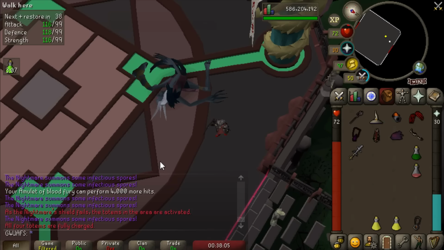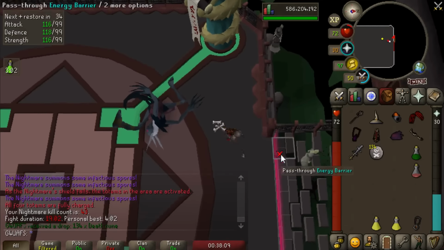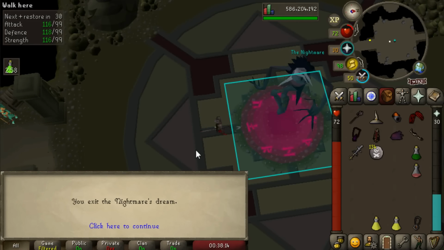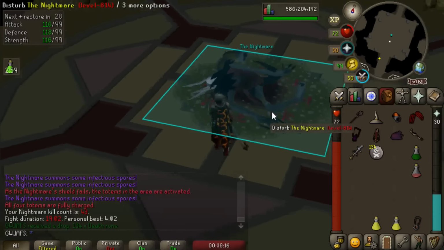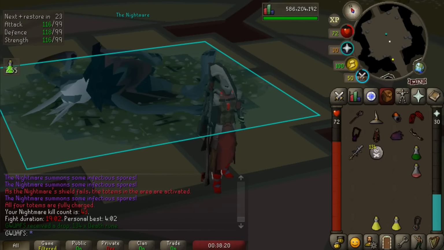There is our first 2 kill trip at the Nightmare. It took a few tries, I'm not going to lie. The first few attempts were kind of disastrous. I do not want to talk about it. Kind of not too great. But yeah, 2 kills in 1 inventory. I guess that means I'm improving at least a little bit.